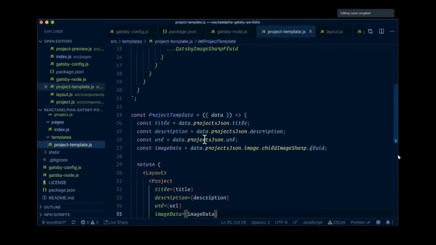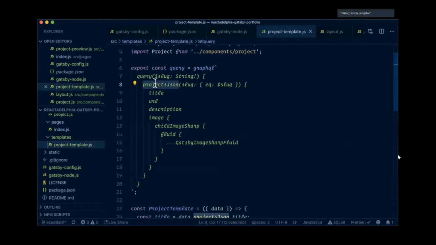In this one, instead of using projects JSON, I'm going to use Sanity project. And Sanity uses versioning for the slug, so we're going to rewrite this to be the current slug. Then I'm going to switch out child image sharp for asset.